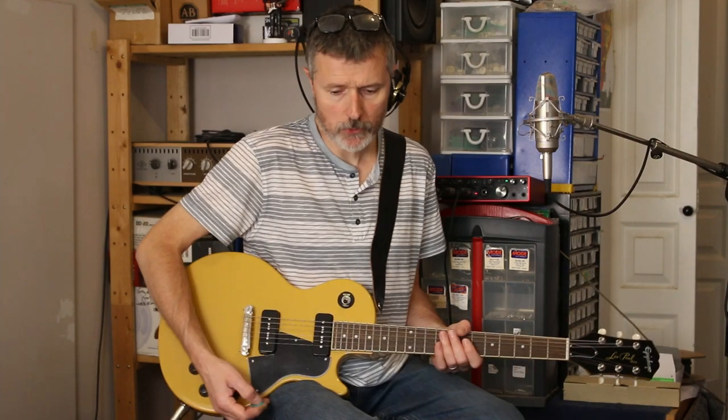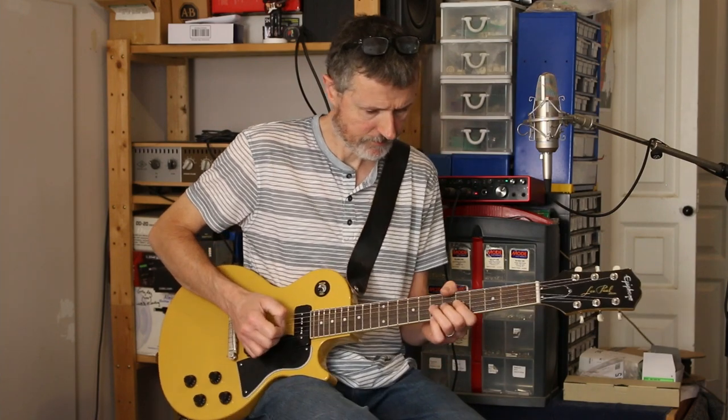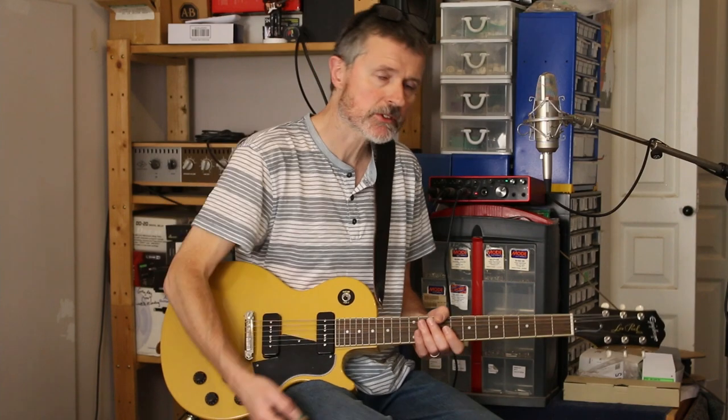So here's a little bit more overdrive. There's that P90 hum. Got to learn to live with it and ride your volume so that whenever you stop playing, zip that volume down.